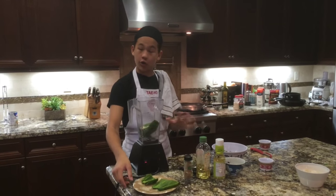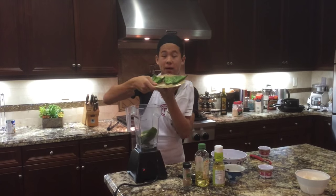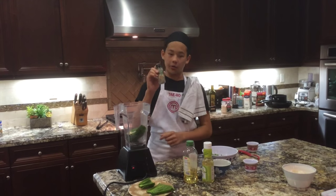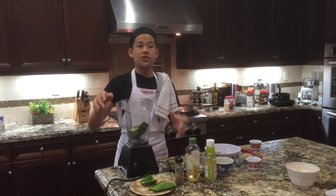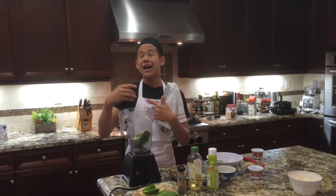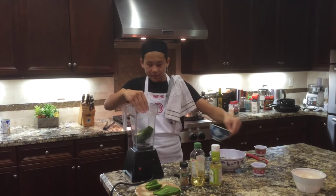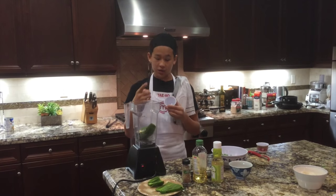Now that we have all your ingredients ready, you want to blend it all together. Here are your ingredients: after preparing your peppers, you also need mashed garlic, chopped red onions, cilantro, rice wine vinegar, extra light olive oil, jalapeño, and ground coriander. First, put in one jalapeño and two poblanos. This ratio goes for everything — if you're making more sauce, use a higher ratio. I'm making enough for just a couple of servings. After the peppers, add just a little dash of red onions — around a tablespoon, maybe two — and one clove of mashed garlic.